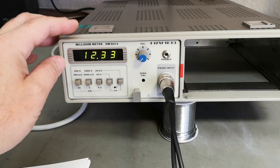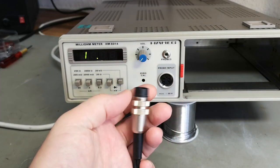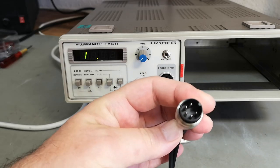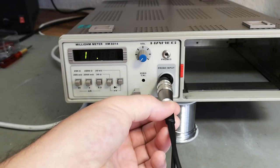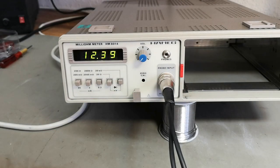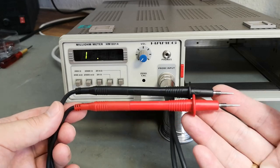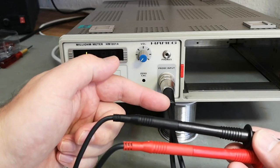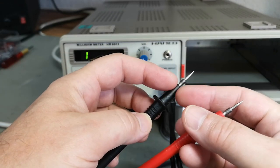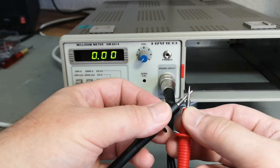Of course they sell this as a milliohm meter, and then there is a probe input that is this better quality DIN with a screw in here. I kind of like this connector, and they're very, very easy to get. It's just a regular 5-pin DIN, and we got 5 pins, right? And we got 2 cables here. This is the standard cable that comes with the plug-in module, and it just looks like this. What I think we got here is two wires in each of those cables, and they're of course connected very near the end here, right? So it's not a true Kelvin connection, but we have something that is very, very close to 0 ohm here.